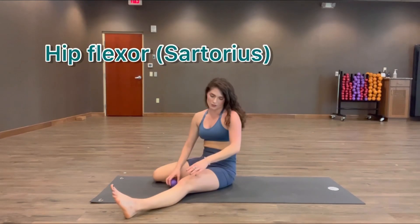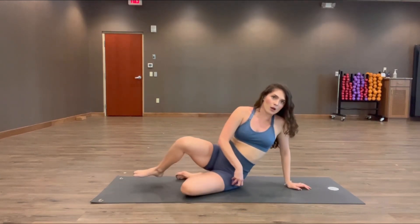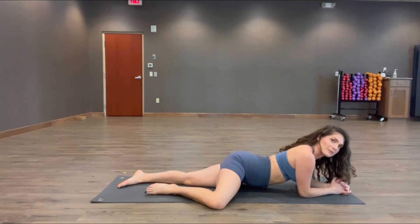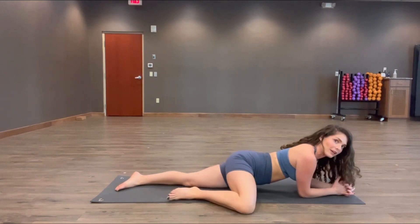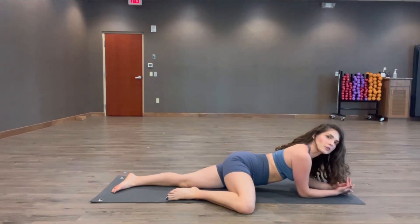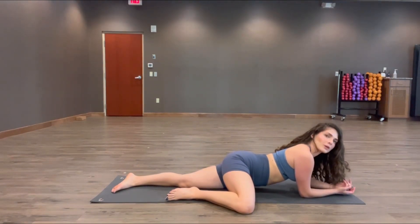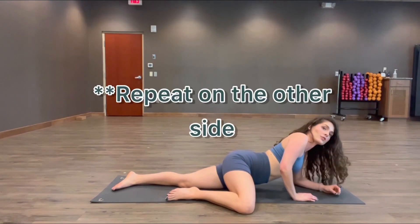So hip flexor — we're going to release via the sartorius. That muscle kind of runs like this up your leg. Right before the crease of your hip, you're going to feel a nice little bruise. We're going to take that ball and come right onto that spot on that hip flexor. Just allow yourself to relax into it and take some deep breaths. I like to bring my other leg out here because it makes it a little bit more intense, but if you want it less intense, you can keep your legs together. Feel free to move around a little bit to find that spot that feels like a big bruise. We're hanging here for around 30 to 60 seconds until you notice a noticeable decrease. If you start at like a ten on the pain scale, we're looking for around an eight — just a distinct decrease in tension.